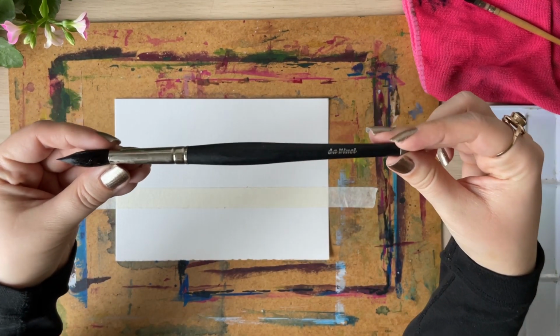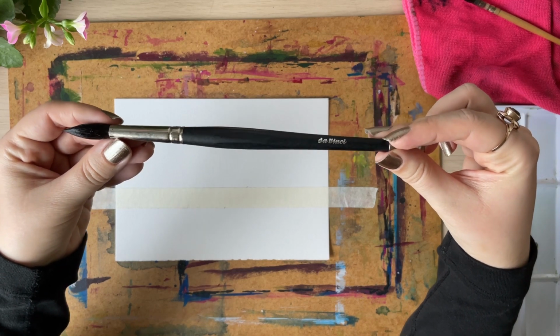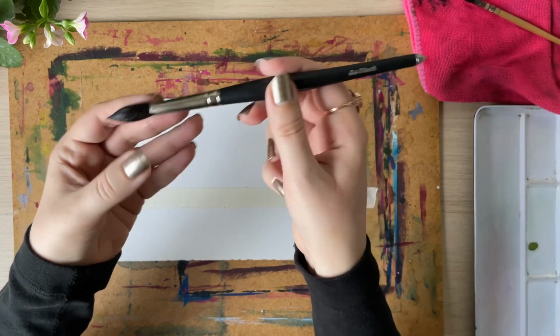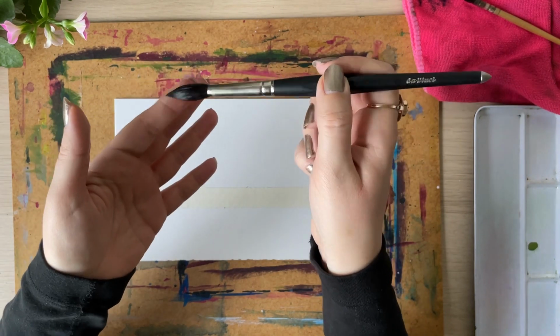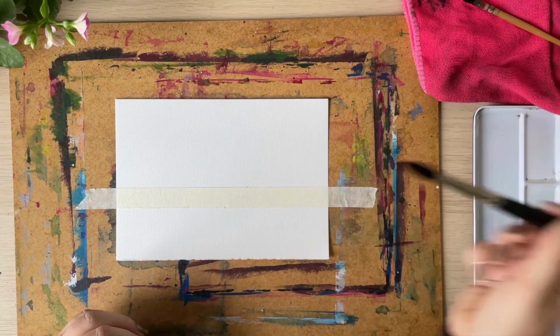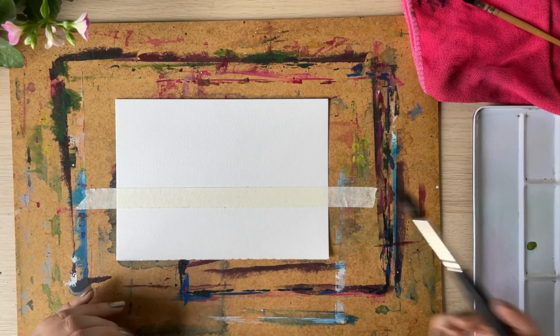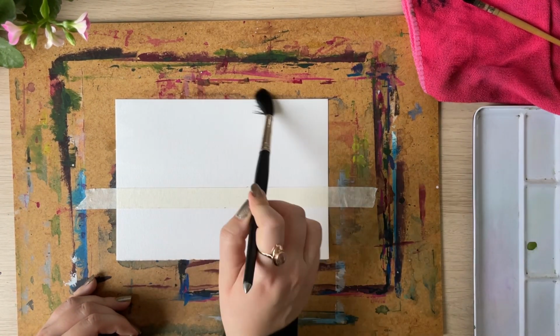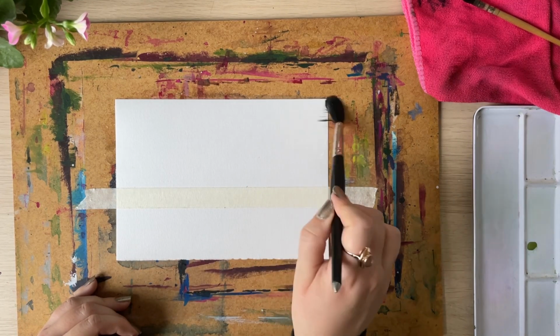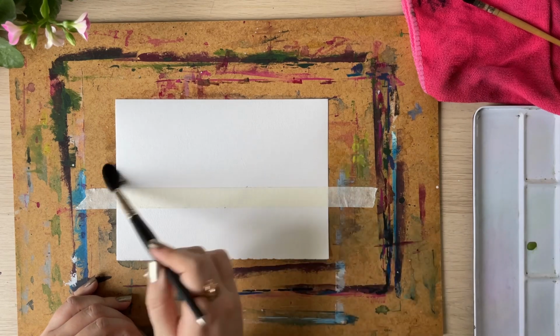Now I'm going to use this big mop brush from Da Vinci. It's synthetics. I don't know what size it is, but it also doesn't matter at all what kind of brush. I just needed to wet the paper. So now let's wet the top part of our painting. And this is where our sky is gonna be.